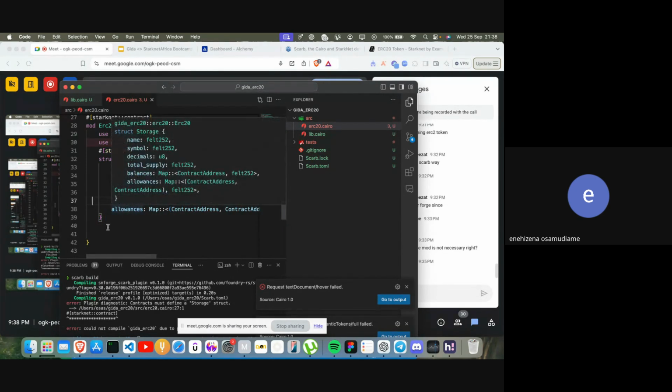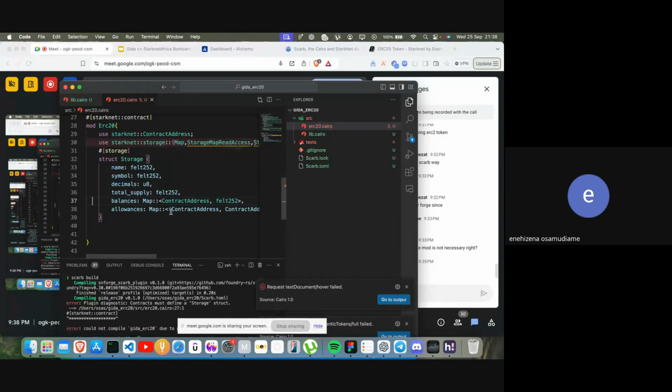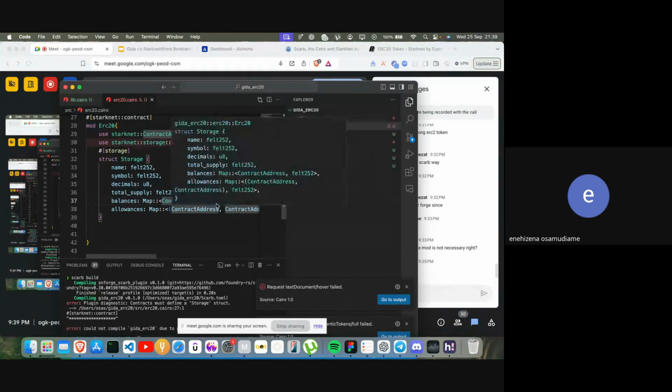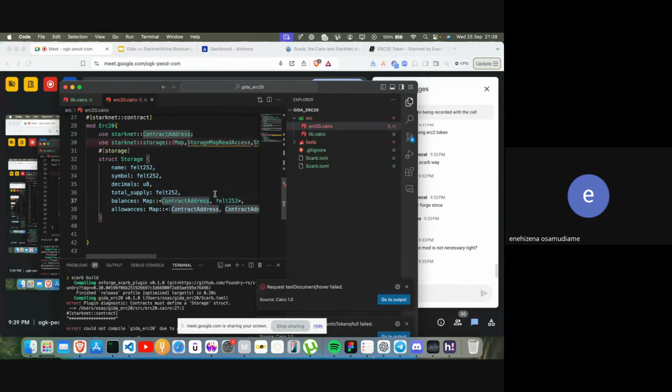For example, my address has 2000 of whatever the token is. A mapping is a key-value pair. The key here is the address, and the value is the balance that you have.